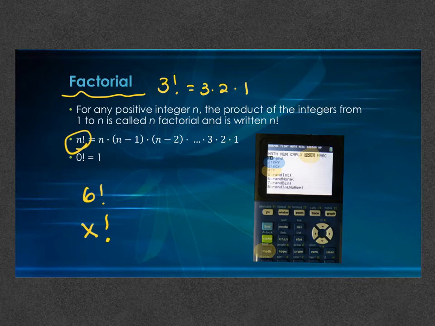The other thing is that's something that you just have to memorize because there's no way to do it without a calculator is 0 factorial is just 1. Because think about it, we always end at 1 no matter what the number is. If 0 is there, you still end at 1. So if you did 0 factorial on your calculator, you would get 1, okay? But there's no way to do that without a calculator. Like I can't multiply 0 times 1 because there's no such thing as something that has 0 things to arrange. So you would always start with 1.